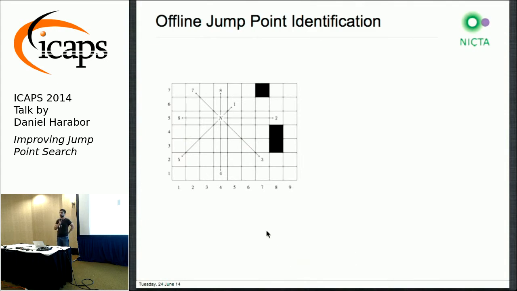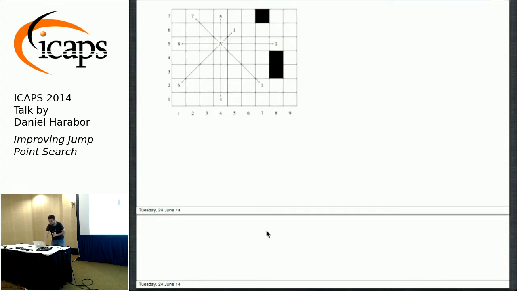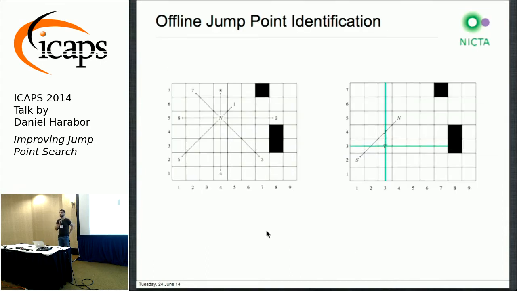Okay, second improvement, offline jump point detection. This is really easy, right? For every node on the map, during a pre-processing step, we build a database and we say, all right, in the direction of every neighbor, find the jump point, okay? And we store it. And if there is no jump point, then we store the location of the dead end where we could go no further. We're not going to expand these nodes, but we need to know that they're there and where they're located. That's pretty much it. There's some extra details that I'm omitting. Mostly, they're a little bit boring.